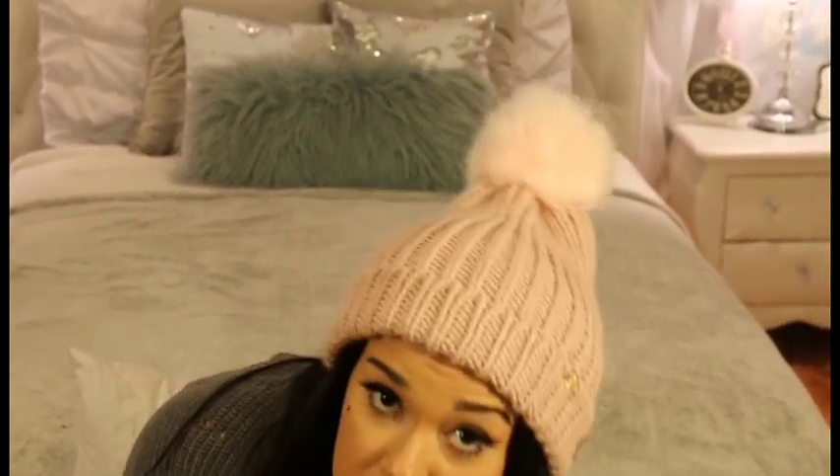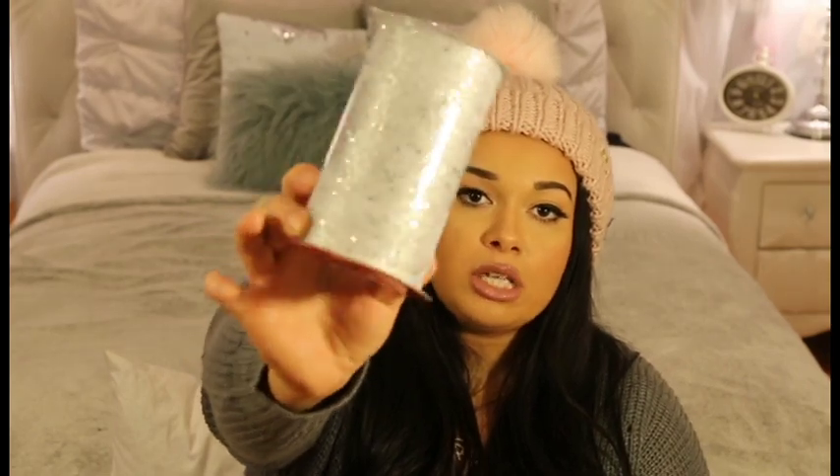Next thing — this pretty burlap ribbon, a dollar. You don't get that much — it's five inches wide and five feet in length — but how cute is that? I also got another ribbon that's similar: it's mesh, same measurement, same price. It's gorgeous! I'm actually going to be doing some DIY videos with these.